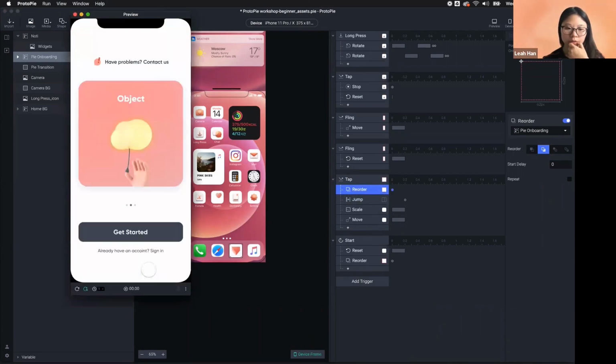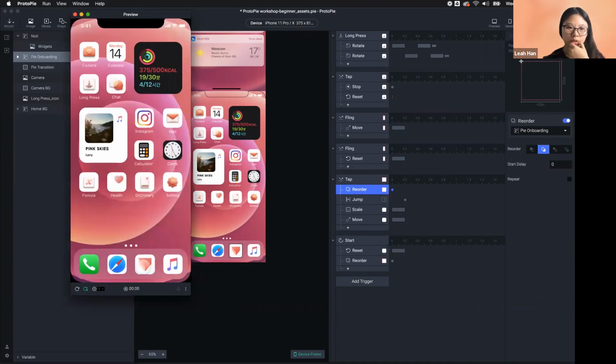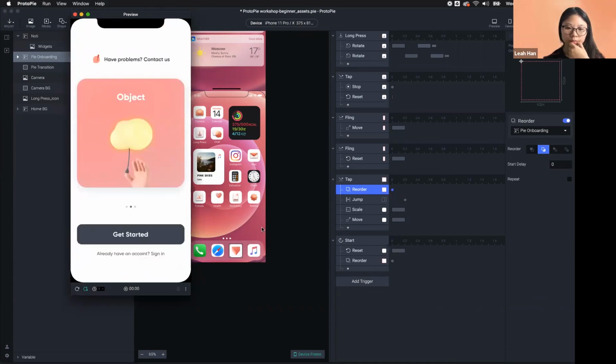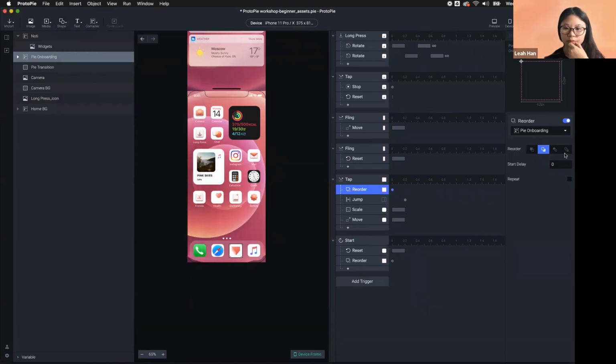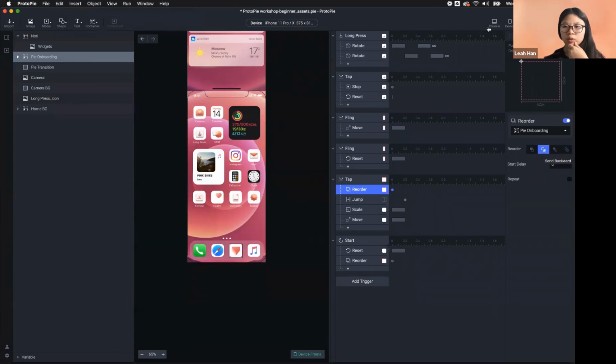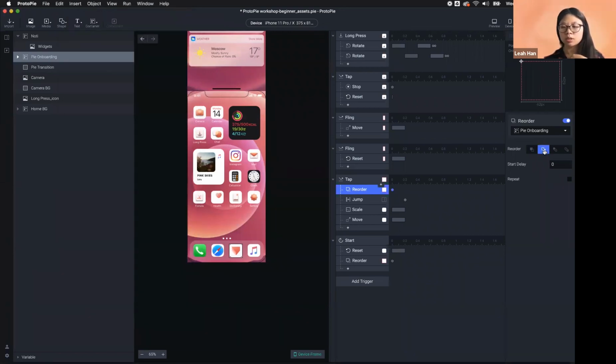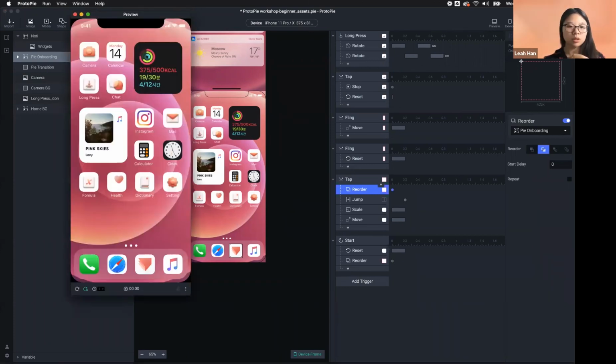Reorder and jump. But why can I still see the logo? Tap it. I don't know the reason, but when I change it to the first one, it works. But when I use the second reorder, it doesn't work. Strange. I don't know why. In my logic, as I know this logic of ProtoPie, it should work no matter if I choose the second one or the first one. I will ask our product team why it happened.